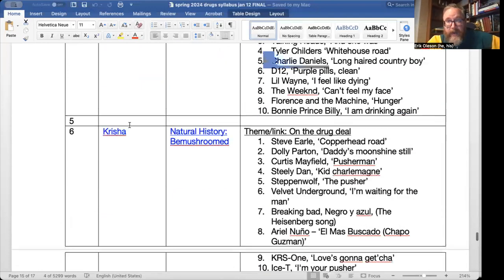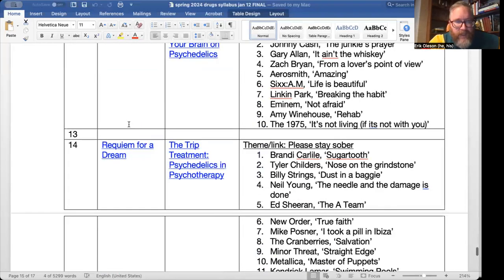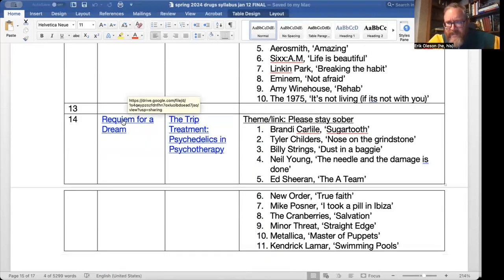There is some graphic content in some of these, particularly Requiem for a Dream. There's one scene in particular there that I find a little uncomfortable. It involves, I would argue, sort of forced prostitution to receive drugs of abuse. But I do think that is also an important point to consider because that unfortunately does seem to happen too frequently in real life cases.